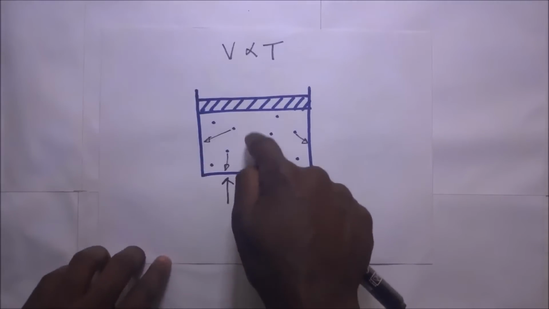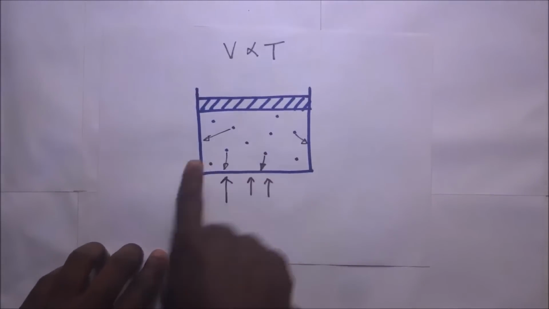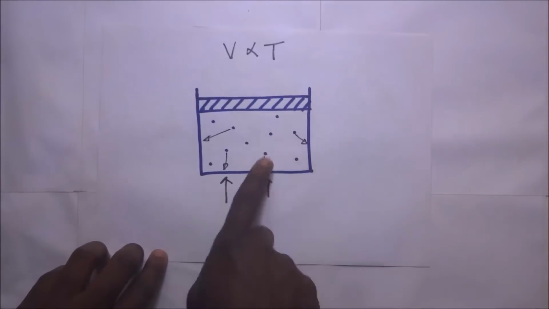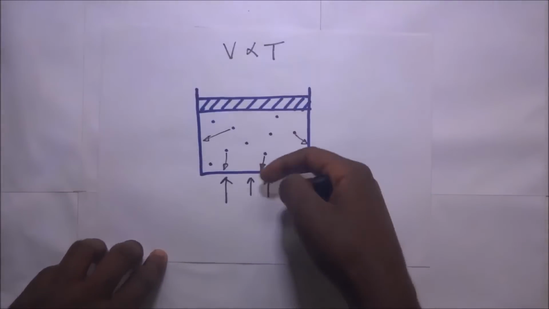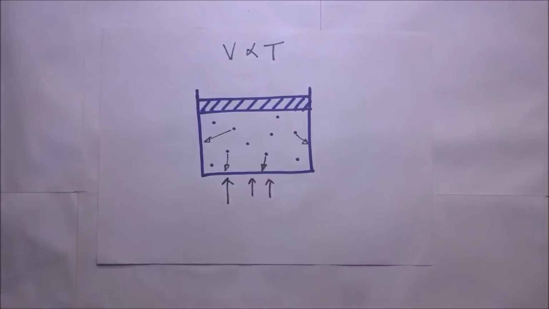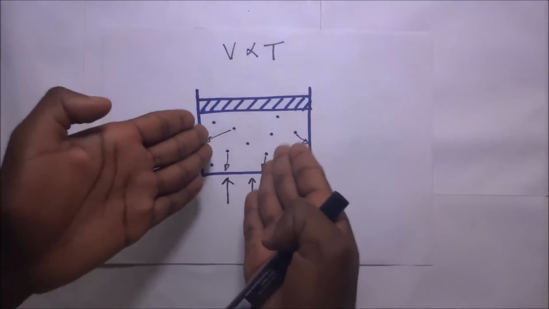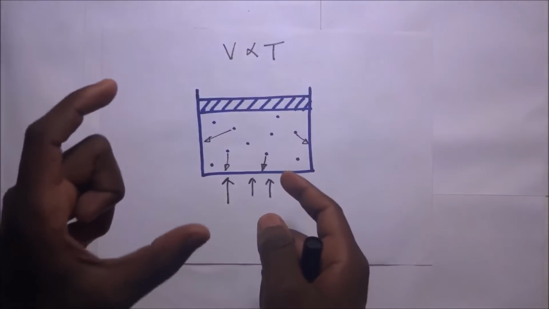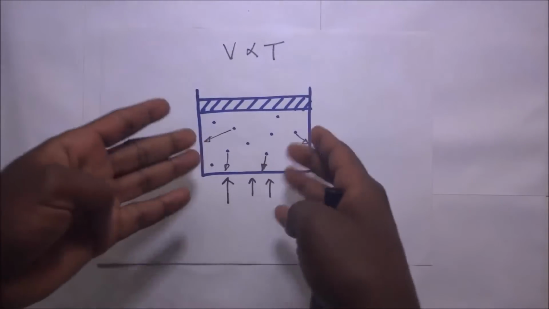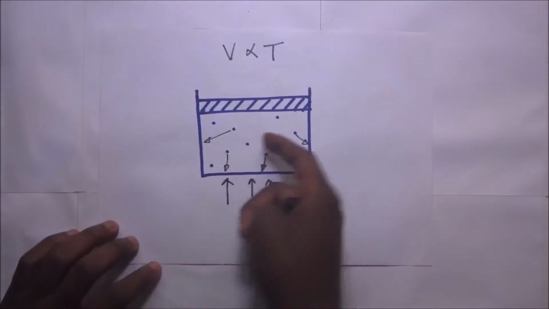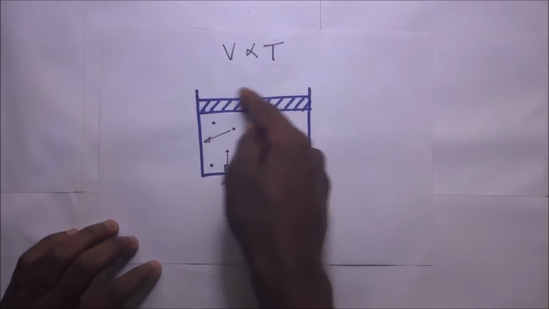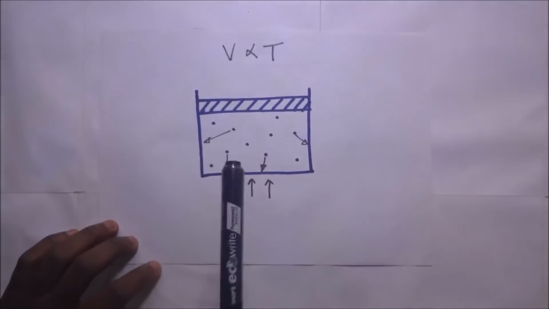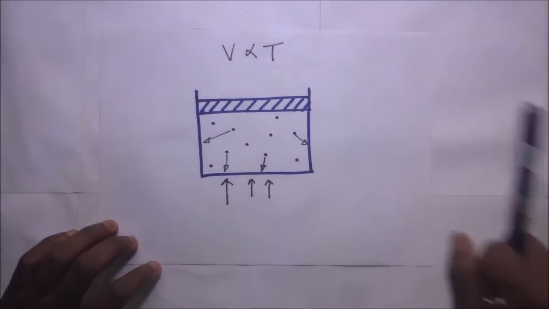Remember, the pressure in a gas is because of the collisions on the walls of the container. If the rate of collisions on the walls of the container increases, it means that the pressure is going to increase. But remember, we want to make sure that this takes place at constant pressure, because if the pressure increases as a result of the increase in the particle collisions on the walls of the container, then it would no longer be Charles's law. Charles's law is supposed to take place at constant pressure.